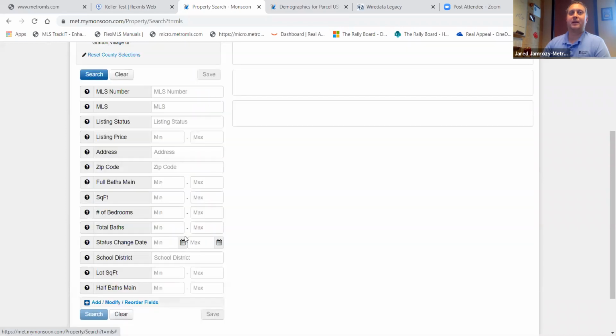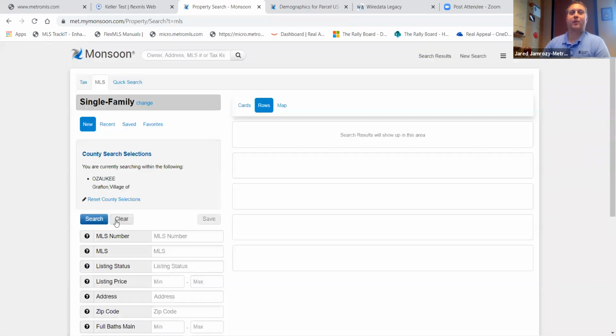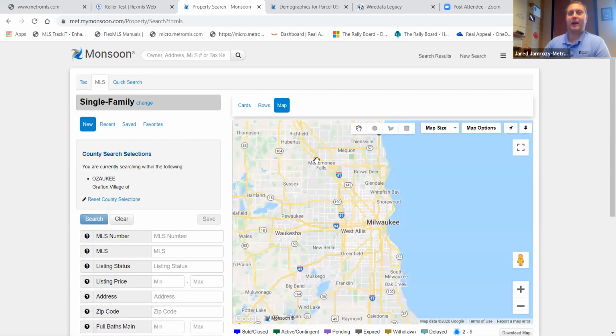And then click on save. And again, it's important to remember that anytime you add a new criteria in, as far as like a list price or whatever, you're clicking on search. Otherwise, it's not going to change your results for you. Okay. So I'm not going to go through, but it works the exact same way. So from there, I want to do the map. I can click back on the map, draw my map shape, call it a day.